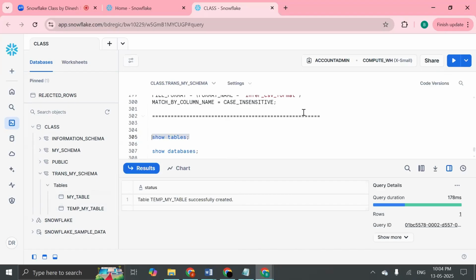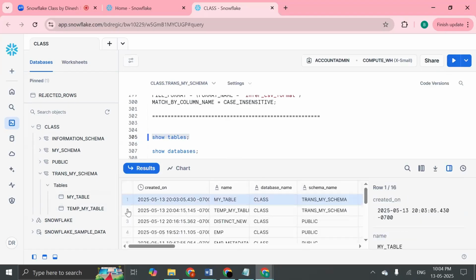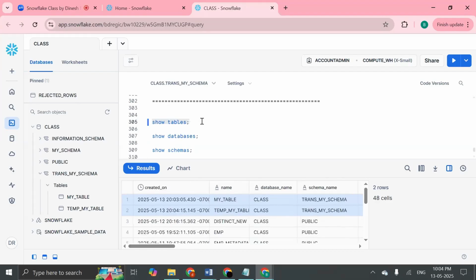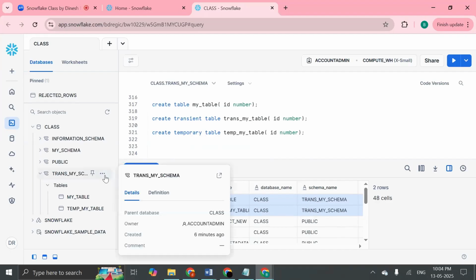Now if I observe show tables, within this you can see this is the one table and this is the another table. See this one, transient schema. One is a transient table, another one is a temporary table, right? If you don't mention anything, by default it will inherit from the higher level.